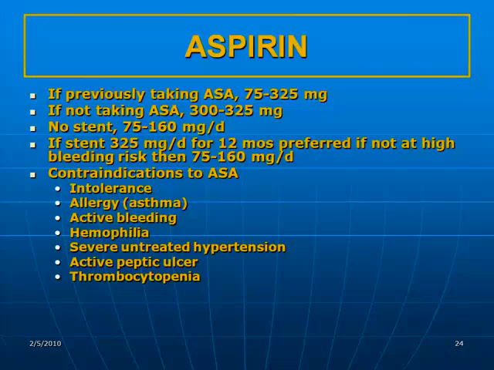Contraindications to aspirin, if they don't tolerate it, obviously. You can try buffered, you can try enteric-coated. There's no hard evidence that those reduce tolerance, especially adding Bufferin, buffered antacid. Enteric-coated may work a little bit better for people that have a lot of upset stomach with aspirin. And you can try low dose in those patients. Sometimes it makes a difference. 81 is better tolerated than 325. Maybe a little less GI bleeding with 75 or 80 compared to 325 as well.